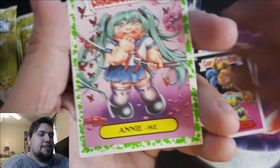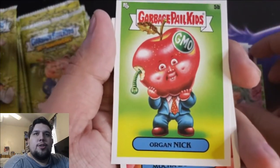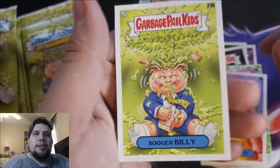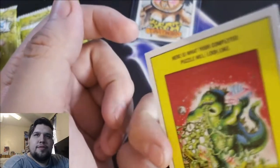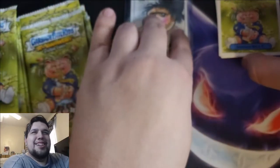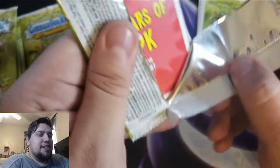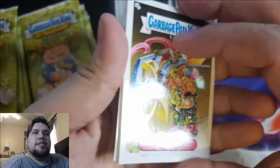That was only the second pack in — we got an anime card and the Booger Green variant. Oregon Nick, Mocha Lottie, and Booger Billy. Look at that Booger Billy! Oh man, I am extremely hyped. If you've been following along with Collector's Lobby, you've seen I've had some pretty good luck lately — my card openings have been pretty solid.